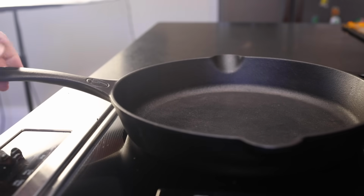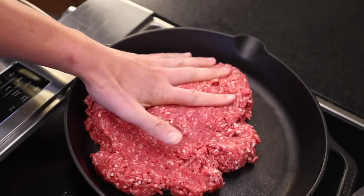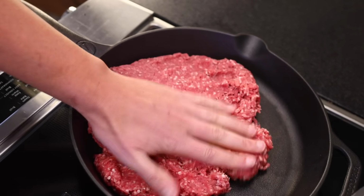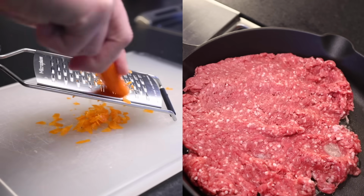And it's a shepherd's pie, so we need some sheep. 2 pounds of ground lamb, almost a kilo, and I'm just putting it into a dry, cold pan and smooshing it out into a wide, thin disc. I'll turn the heat on high under that, and it'll render out enough fat to cook itself. While it's getting started, I'll prep my vegetables.